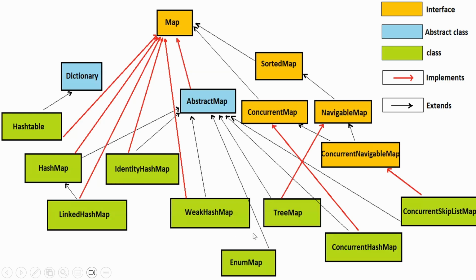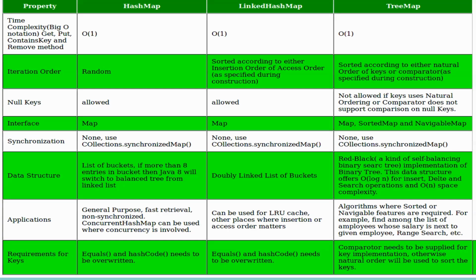Here you can see there is a separate categorization between hash map, linked hash map, and tree map. With respect to time complexity, hash map has O of 1 time complexity, because the data is stored in the form of buckets. We find the index, and from the index you get to know which bucket it will point to. As soon as the bucket is found, we store the key value pair there. So that's why its time complexity is O of 1. It's constant time complexity because we are not iterating through the entire hash map.